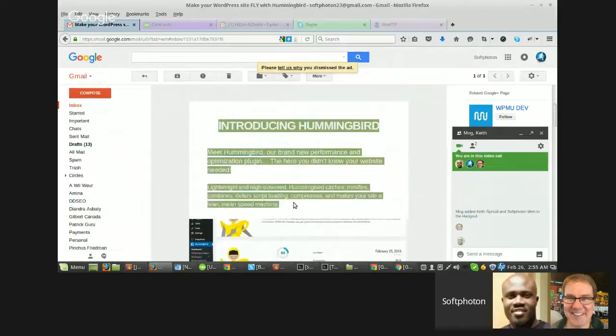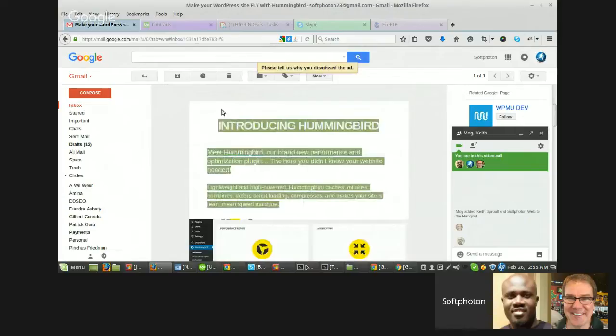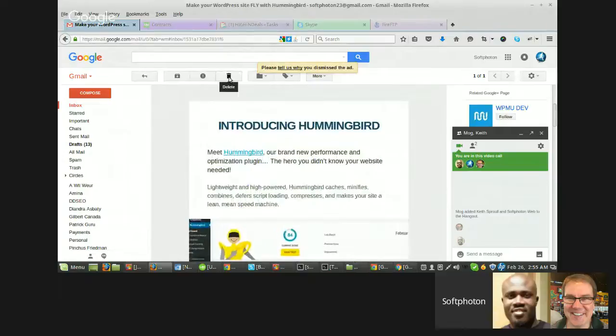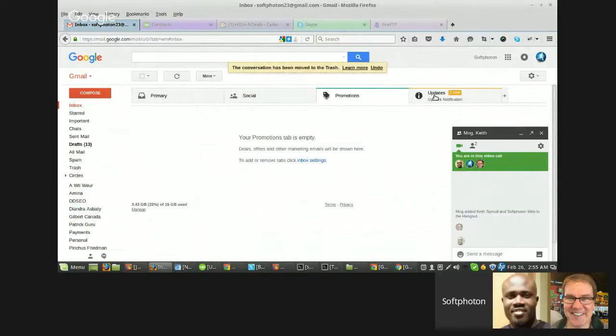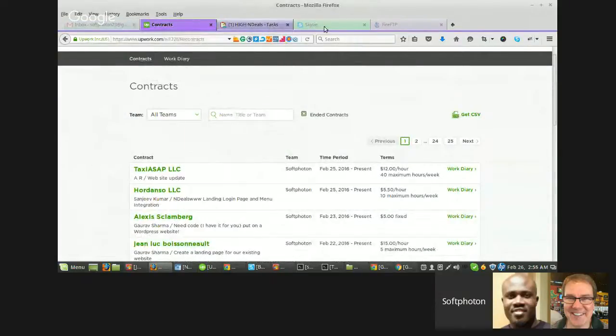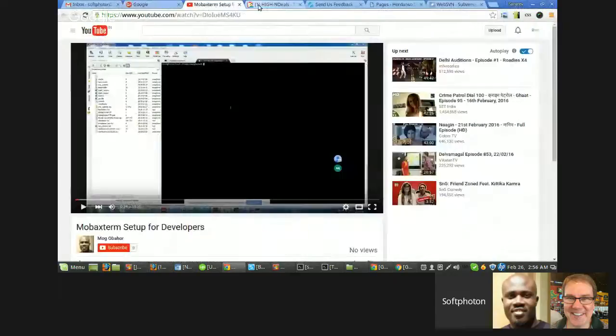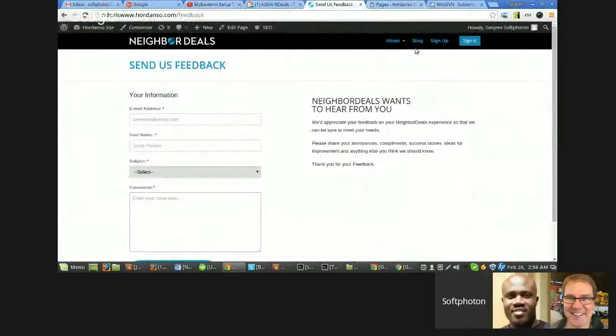Not in their thing, the thing that they have. So that's confusing and I don't want to confuse Sanjeev a bit. So Sanjeev, just work on the blog stuff, okay? And just create the content. Don't worry too much about the structure. Just make sure the structure has that Neighbor Deals logo on the top, and add the blog underneath the About drop down, so it shows up on there.